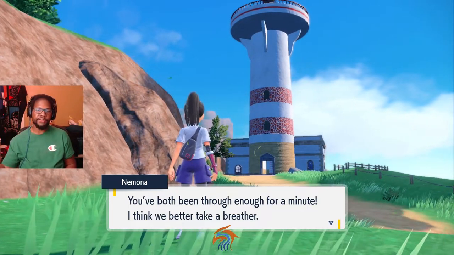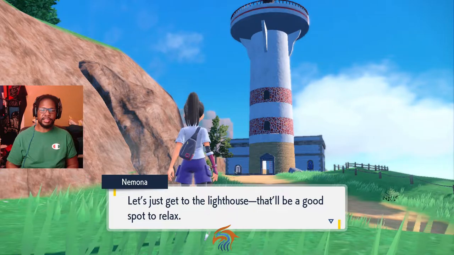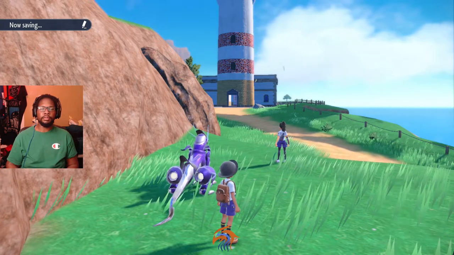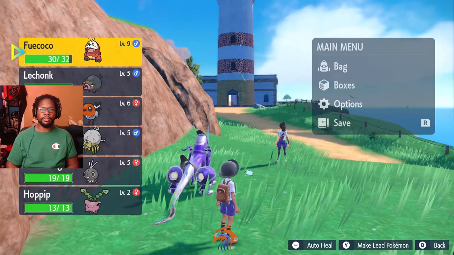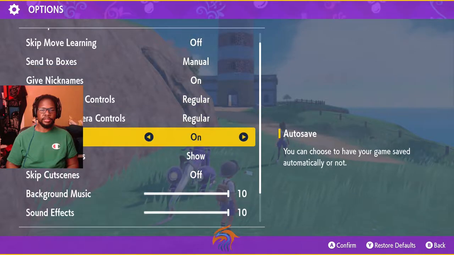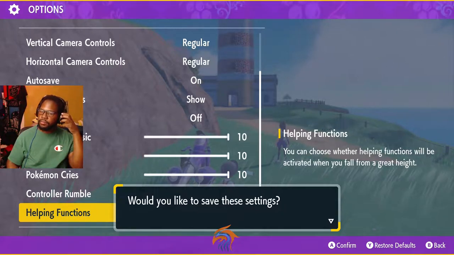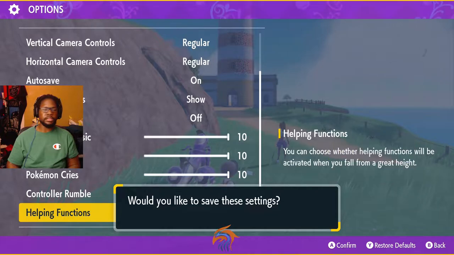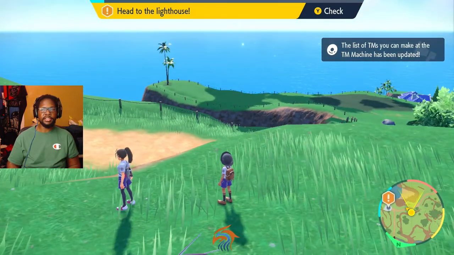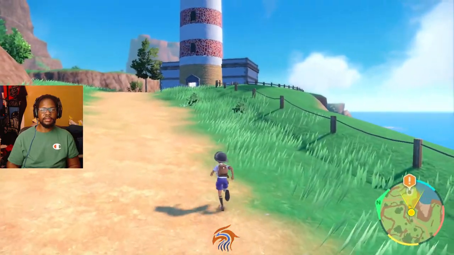You've both been through enough for a minute. I think we better take a breather. Me too. Let's just get to that lighthouse. That'll be a good spot to relax. What am I... Oh. Options. I want to change the text speed back to normal. What are helping functions? I kind of want to test that out. The list of TMs you can make, blah, blah, blah. Okay. I can't... Man.